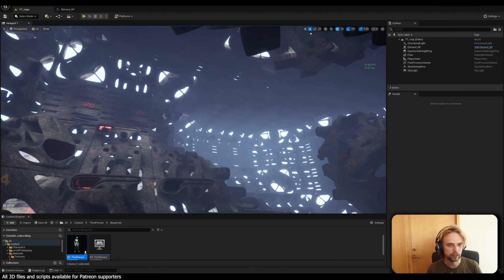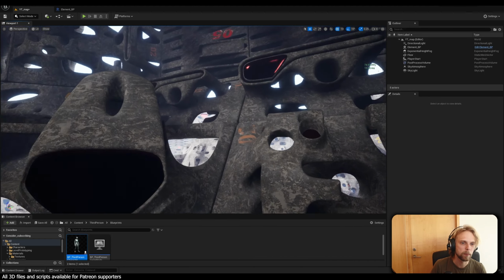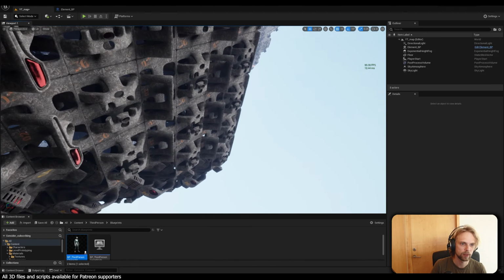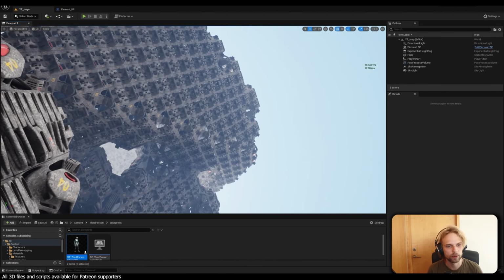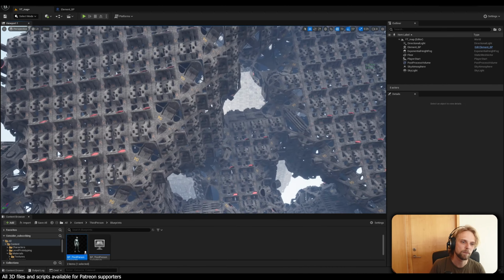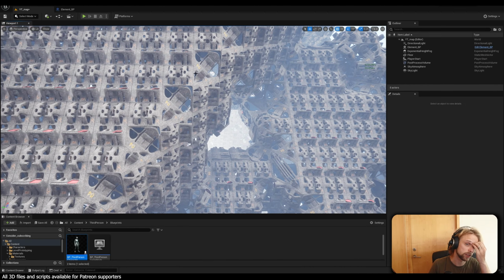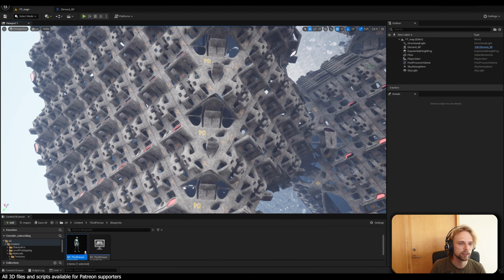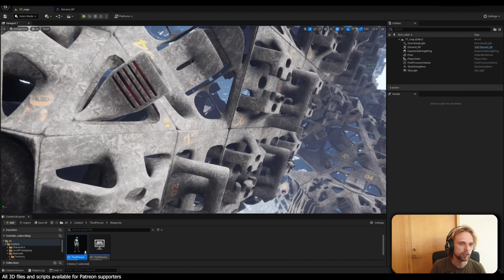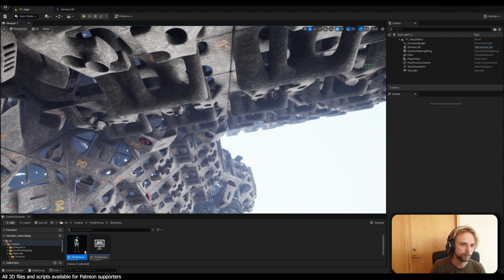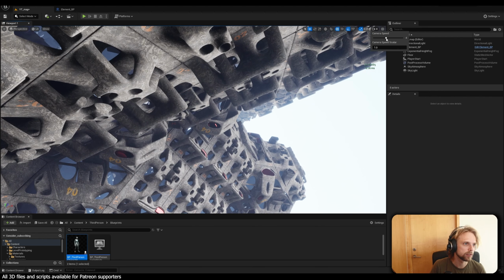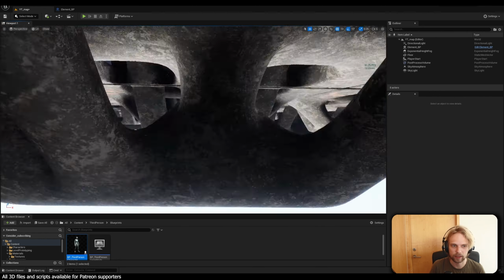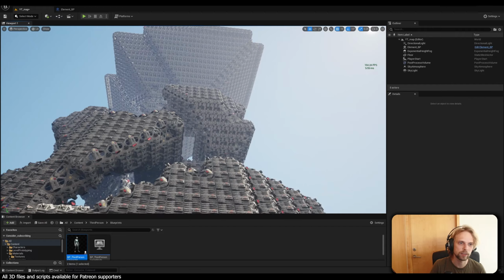We have ourselves a concrete megastructure. Shout out to Tsutomu Nihei. We have a concrete megastructure through which we can walk in real time. And let me just increase the camera speed so that I can zoom around faster.